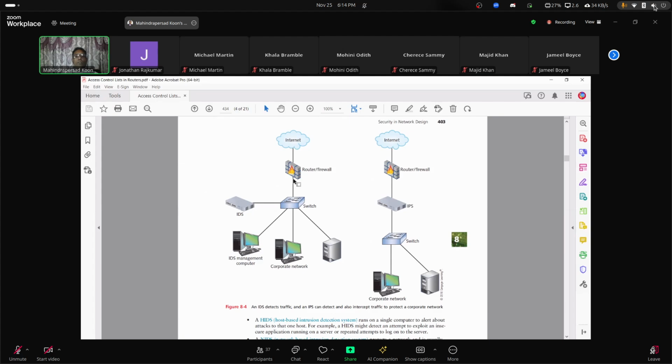This one doesn't say what could come in and what could go out, but it can tell you when. It can detect and intercept traffic to protect a corporate network. So the IPS will protect. The IDS detects, and the IPS will detect and prevent. So this serves as a filter here. This one doesn't filter, it just monitors and flags when something looks fishy.